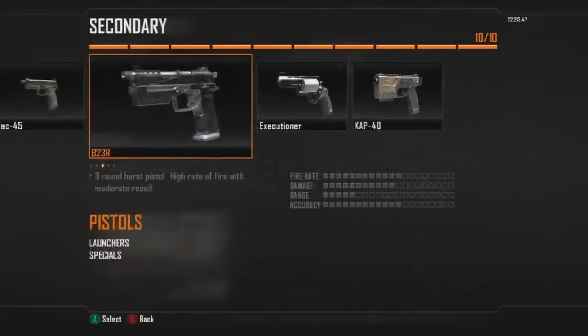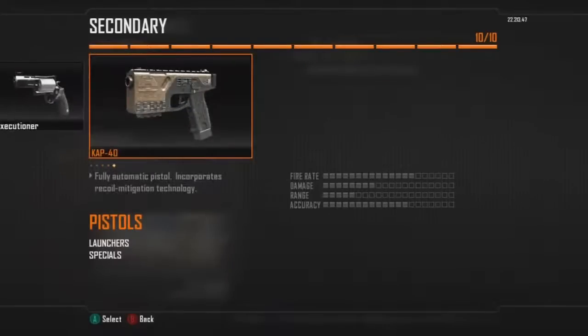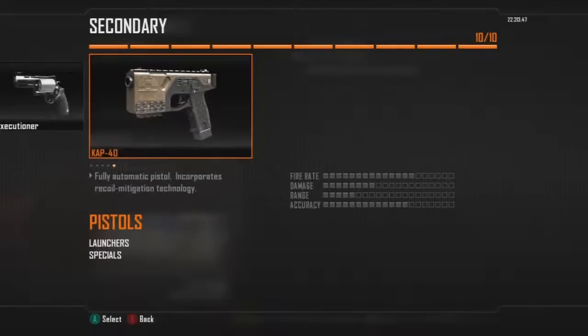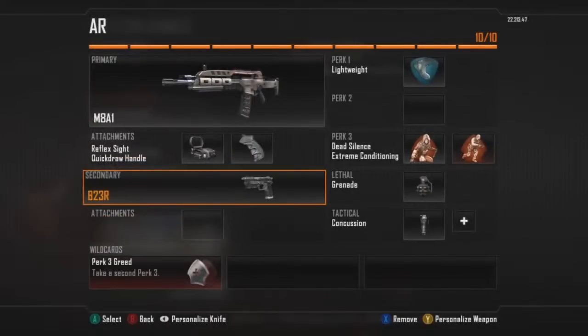And for my secondary pistol, I use the B23R. It's just for the fact that it's good for long range and it's got very good damage. Joey J, who's the other guy in this channel, uses a Kimbo with these 2. It does a lot of damage and he gets quite a lot of kills there. You can also use the Cat 40, which is an automatic, and it's not as accurate as the B23R, but it's quite accurate and it's a good gun as well. So you can choose which one to use.